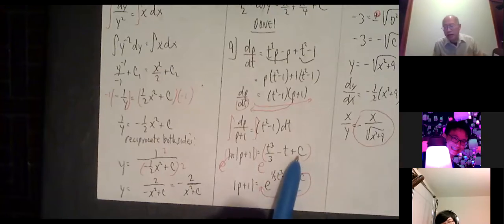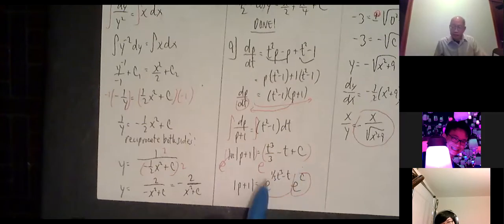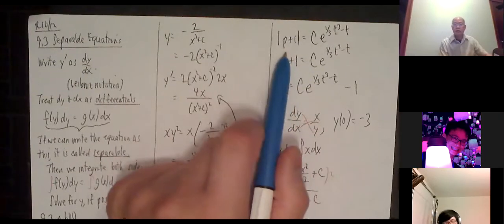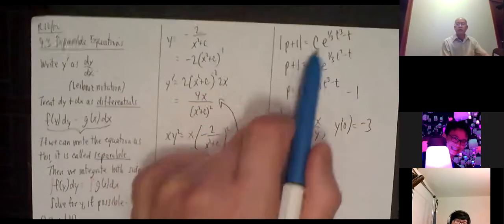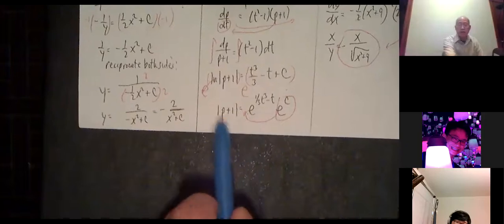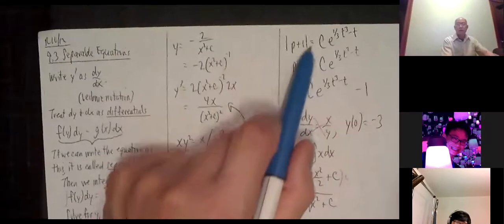Okay, now here's the nice thing about c again, arbitrary constant. What is e to the c? E to the c is still just c, still just another constant. So the next step, I'm just going to put c right over here. Okay, so again, if c is a constant, 3, 5, 80, negative 21, e to that number is still another constant. So the next step, it just has a c in front. So it looks like this. Absolute value of p plus 1 equals c e to the 1/3 t cubed minus t. So all I did was I left all this alone. That's the same. I just put a c in front. Looks like this.